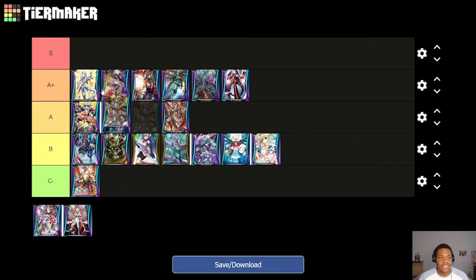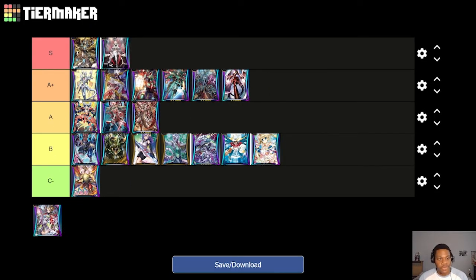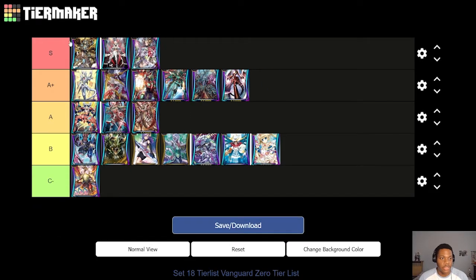Finally, we're going to go into the S tier, and then I'll break down these decks in this S tier more in depth. I have 3 decks here. We have Gance Revolution, Maricica deck, and we have Yggdrasil deck. So let's go ahead and break these down.